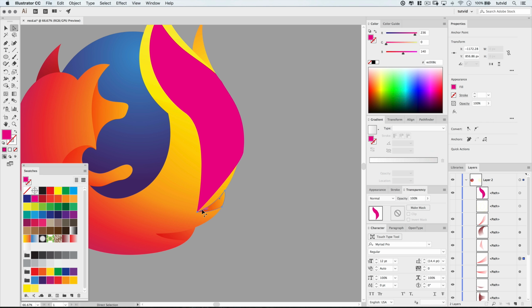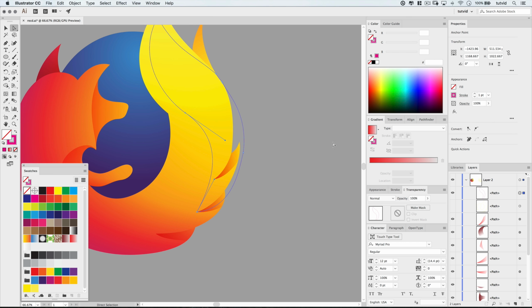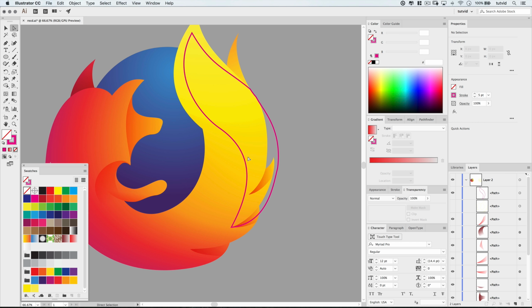I'll probably have to recut this shape. No problem. Look, we can do it very quickly here. Let's just go through this together. Let's learn together. I'll drag this out here. Great. All right, and I think that's good. We need to fix this now as well. So let's make sure that we're pulling through here the way we should. I think I'll swap my fill and stroke just so I can see what's going on with the curve. Does the curve look right? It doesn't quite look right, does it? Let's adjust it a little bit. Let's adjust it a little more this way. Something like that. That looks a little bit better.